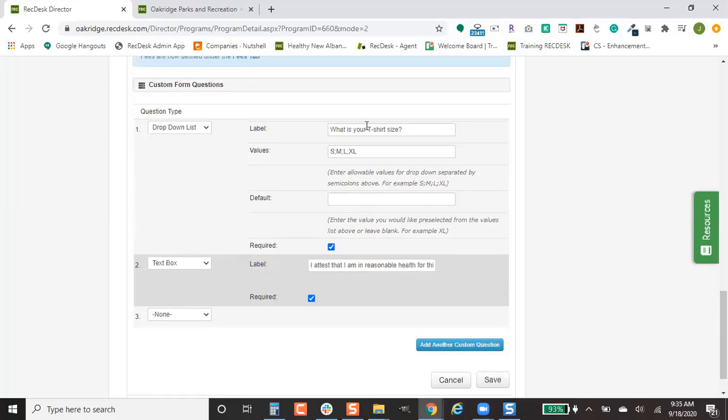I will also add with this drop-down example, I do recommend for anyone who uses grades to break down your sports, it's a good idea in this drop-down list to ask what grade they're going to be entering or they're part of, depending on what season we're in. That way, if the parent accidentally signs their second grader up for the fourth grader group, you'll know right away and you can always transfer the child.